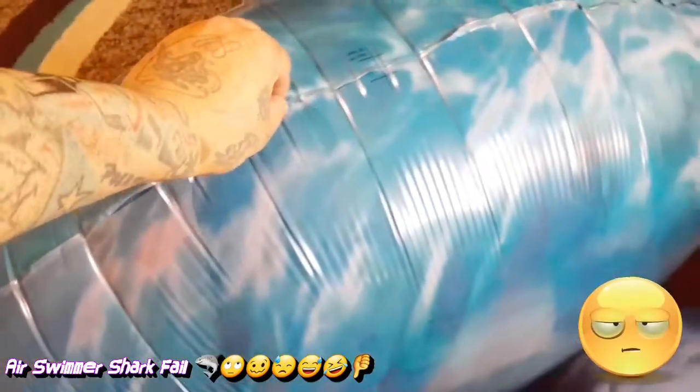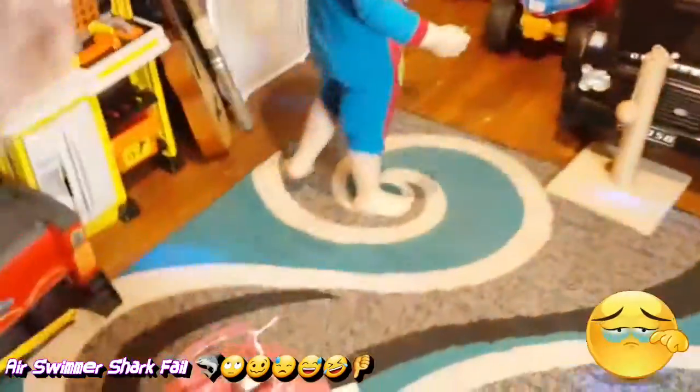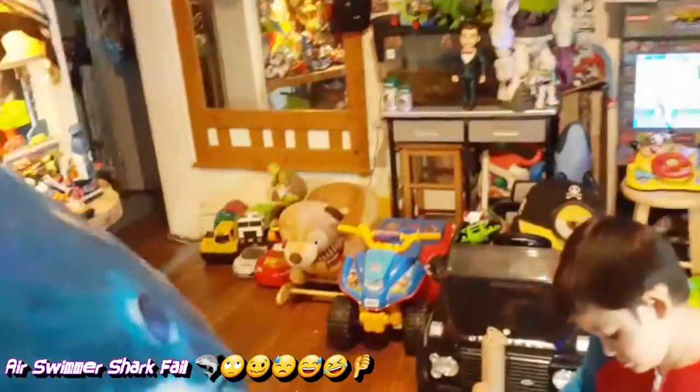All right, everybody, we have a big fail here. I did all this wrong. I messed this whole thing up. My son's over here playing with the stickers. And I messed this whole thing up. It doesn't even want to float anymore. It doesn't want to float up there. Look at it. It's like that. So I'm gonna have to get another one. Probably get the Nemo one instead. Yeah, the only way it floats is if I'm holding it up. But other than that, it doesn't work at all. So best thing to do is just let my son play with it.